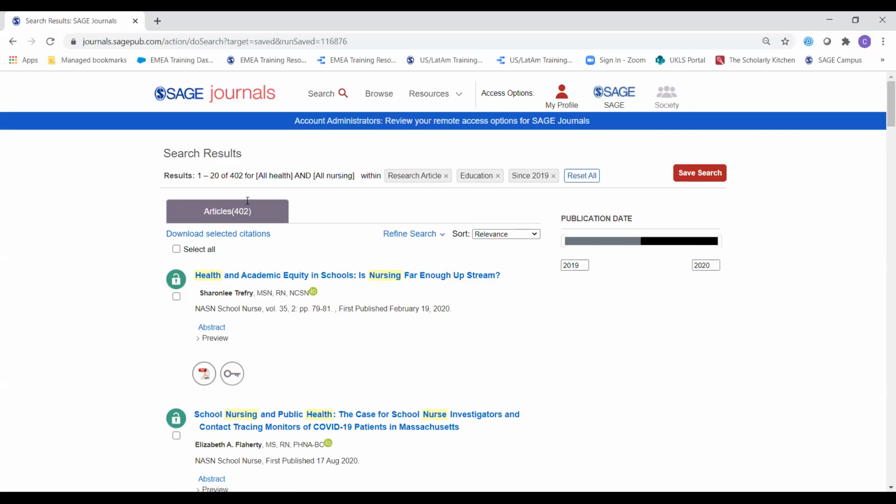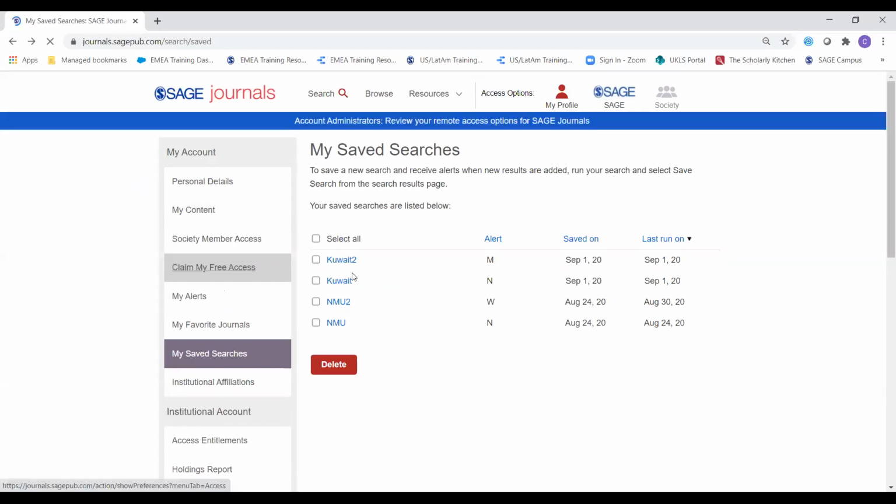So you can see here that it's brought me back to that exact home page and set of results that I was working on, with my filters already pre-applied. That's really useful if you're wanting to run similar searches.